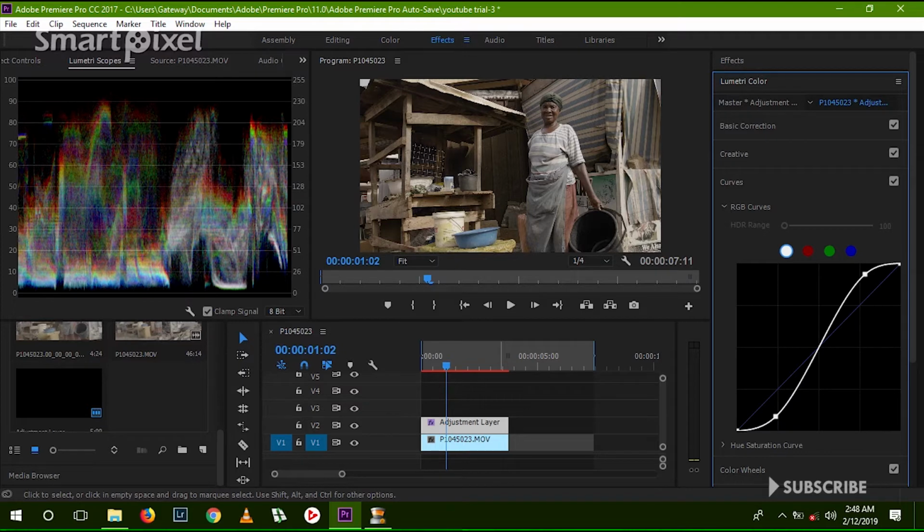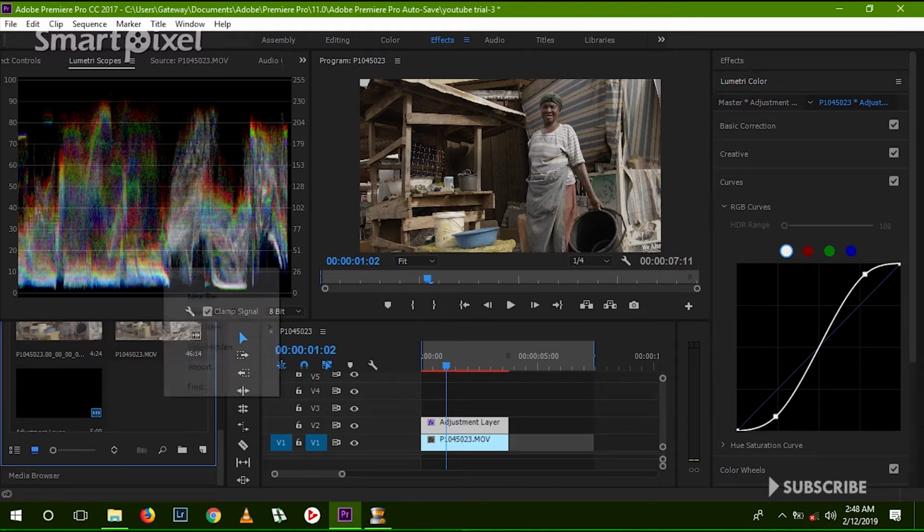Then you will see that you have a perfect balance of your footage. If you want to do any other adjustment to the footage, to let it look in a different way, it's all up to you. You need to be able to tweak and play around with it a lot so that you can get the video look that you want. But the basic thing is to get it well lit. You have the perfect contrast and the perfect highlight, and this is the best way to do it, to have an S on your curve and you're good to go.